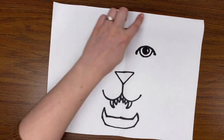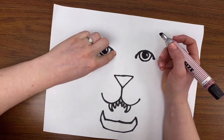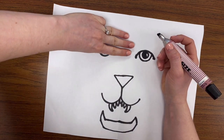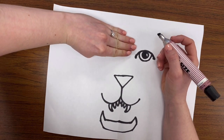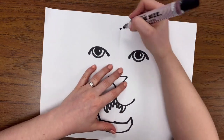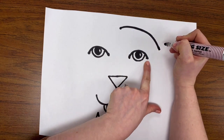Okay, we're gonna start the top of the head. So I want you to find the middle again. Look at where the eyes end here in the corners, and I want you to place about three fingers, actually maybe four. Let's do about four fingers and then place a dot. And we're going to make a curve that goes all the way around, and it kind of meets the end of the eye there.